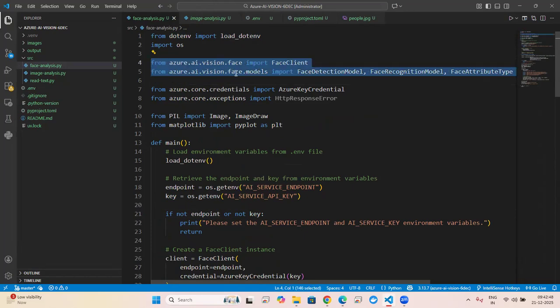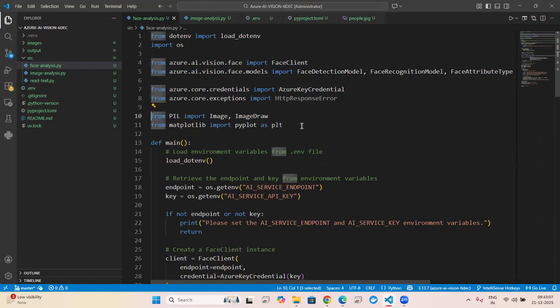Vision dot face, vision dot face dot model. Here are the face detector model, face recognition model, and face attribute model. These three things, and this client. Two lines for the face, this is for the log and the credentials, and this line is for drawing the image.